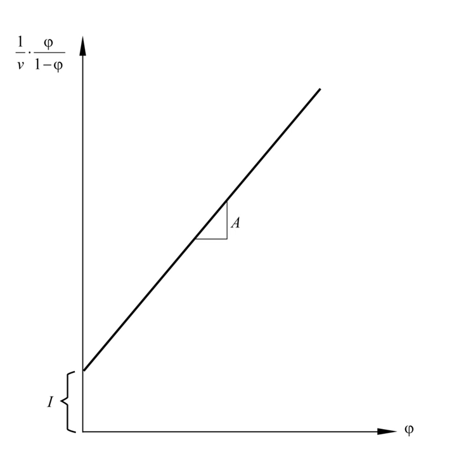Equation 1 is an adsorption isotherm and can be plotted as a straight line with 1/(V[(P0/P) − 1]) on the y-axis and φ = P/P0 on the x-axis according to experimental results. This plot is called a BET plot. The linear relationship of this equation is maintained only in the range of 0.05 < P/P0 < 0.35. The value of the slope A and the y-intercept I of the line are used to calculate the monolayer adsorbed gas quantity V_M and the BET constant C.